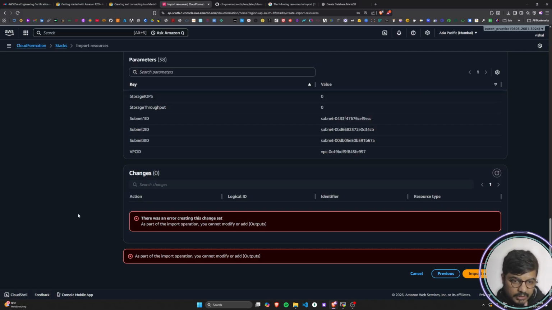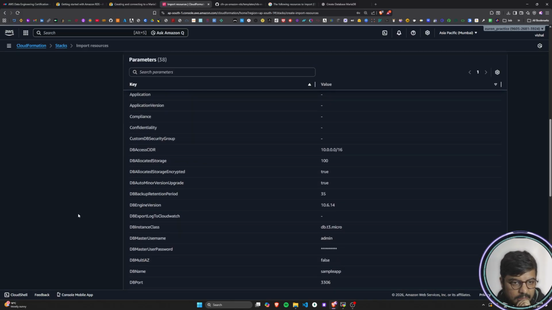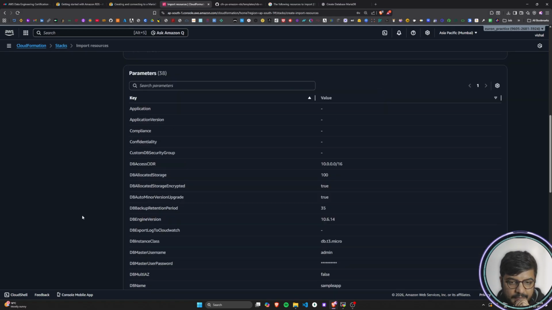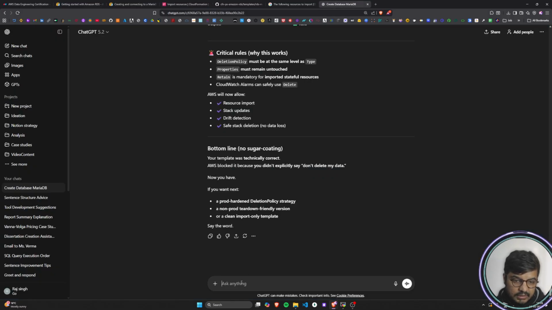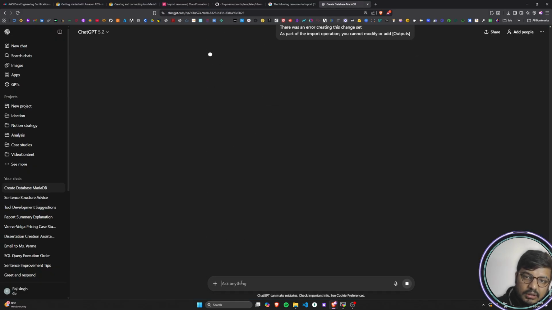Okay, as part of the import operation, you cannot modify or add outputs. There was an error creating the change. As part of import operation, you cannot modify or add output. Okay, at least that error has gone. Now let's see why this error is coming into picture.